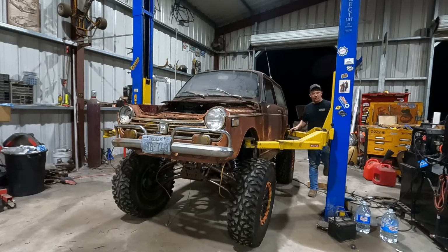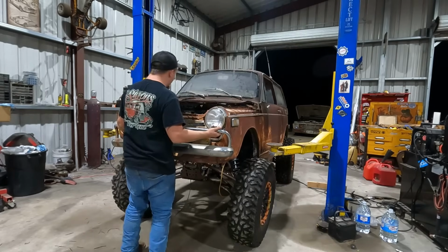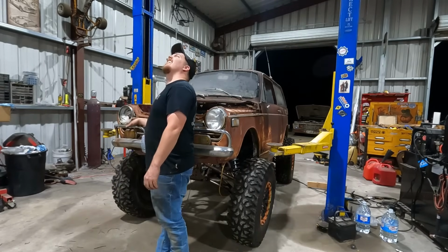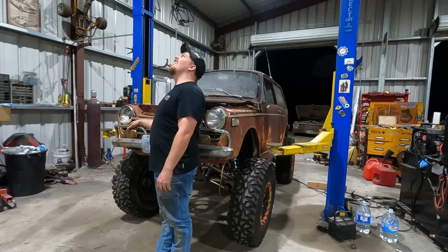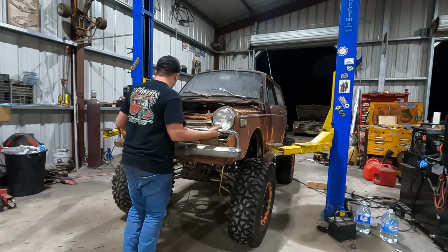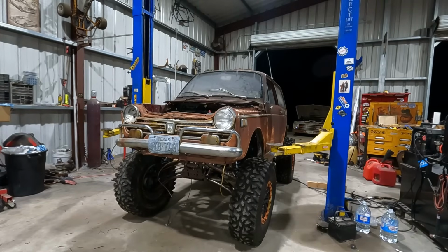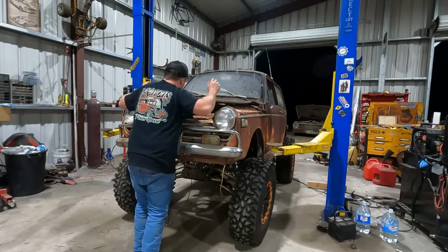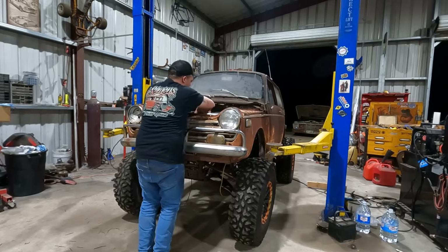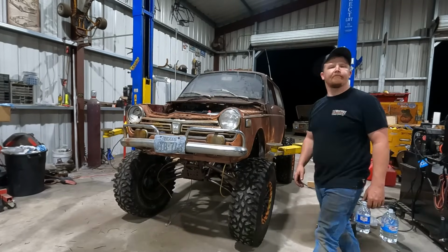Well, then again, the body's super crooked. So we gotta fix that first. Man, I made like huge. What is that? It's a dragonfly. Gosh, I think that's like made a huge difference. Holy crap. That's probably too much. Maybe? I don't know.